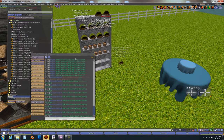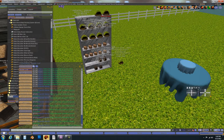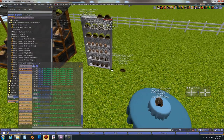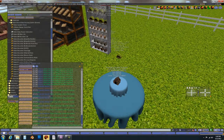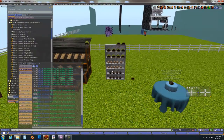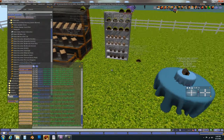That will get rid of the recorders, and we touch our shelf and start. And that is how you set it up. And as you can see, this stray kennel even rezzed. Again, your range is 20 meters, and if you have any question about that, again, you can rez that prim that I made up. That's 20 meters in circumference.